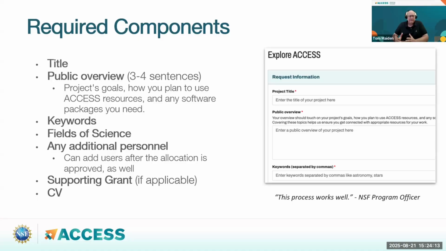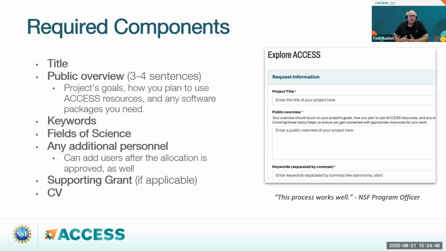One thing I like to point out for people that haven't used this before, you can note someone as an allocation administrator, which basically means that they can then go in and do all of these things for you. So if you have a grad student that you really trust and they're really going to be the ones doing the work, you can, as the researcher, be the PI, but the grad student can have all of the privs to do all of the online stuff that you don't really need to worry about then. That turns out to be a good way to do it for a lot of groups.